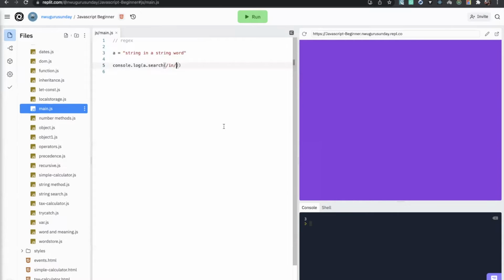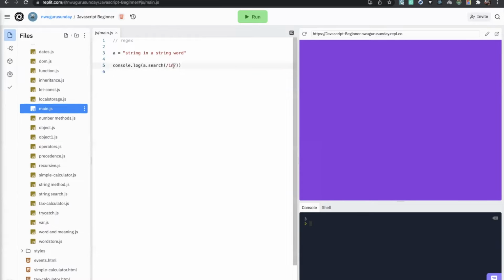So now, regular expression is more interesting because it provides you with a modifier. Modifiers are the things that tell how the search should behave.